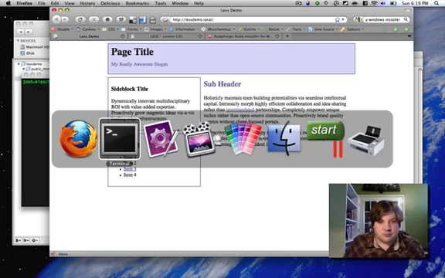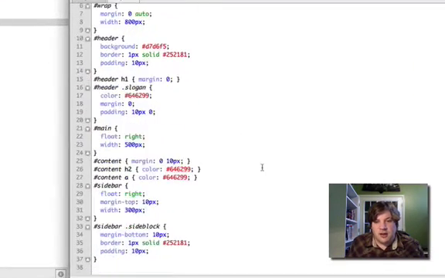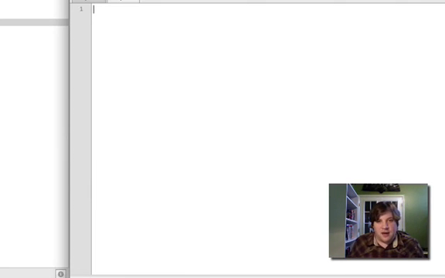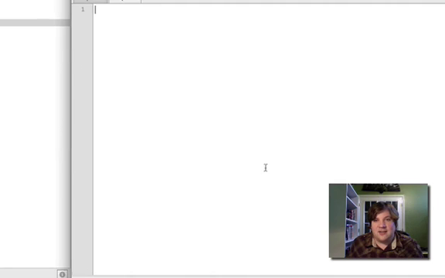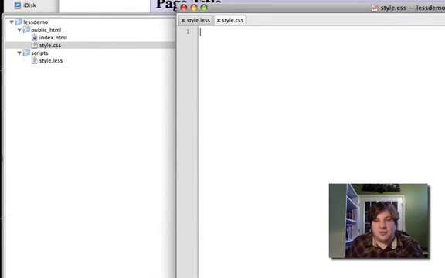So first thing I'm going to do is we're basically going to rebuild that with a Ruby library called less, and it's a Ruby gem. If you're on a Mac, you already have Ruby installed. If you're on Windows, then after the demo I'm going to show you where you can go to get it. And you don't have to have Ruby on your server. This is actually just running on your computer to generate the style sheet, and then you can upload it via FTP or whatever else that you use.